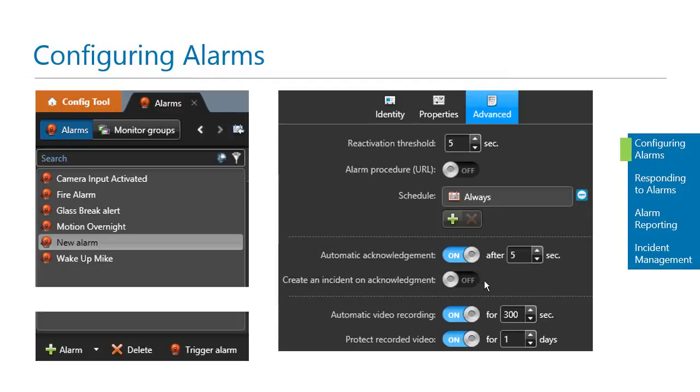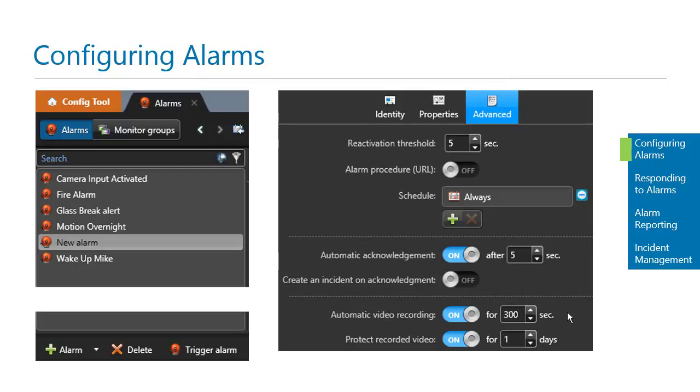As well, we're talking about incidents, and we're going to see that a little bit later on, but we can create an incident on this acknowledgement. Now obviously an incident is something that needs manual intervention, so you're going to need to go in and say what's happening and add some cameras to it and things like that. Obviously we can't have these two on at the same time, because if it's acknowledged automatically, it's just going to sit there with the incident on the screen, so that didn't make much sense. So if you turn on create the incident here, it's going to turn off the automatic acknowledgement, or vice versa here.